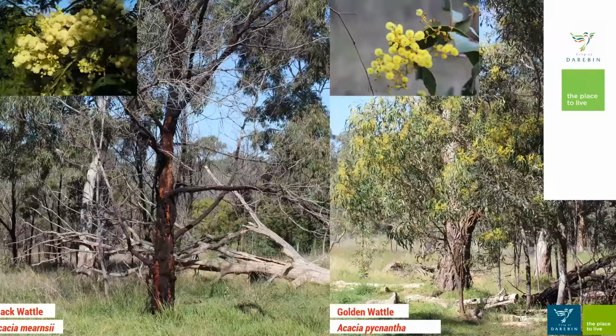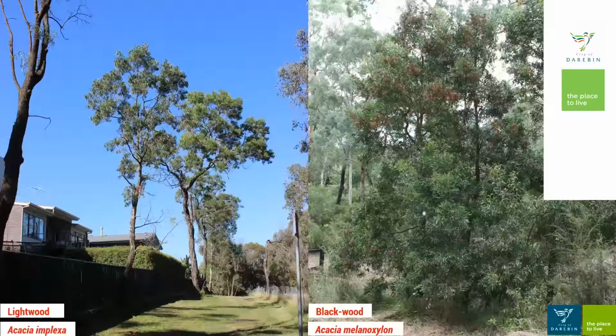I've just included these 2 as the 2 long-lived wattles on site. On the left, you'll see these beautiful, big, tall, old examples of lightwood, Acacia implexa, the northern part of the reserve up near Greswell Hill at the back of the Springthorpe development there. They are a very long-lived wattle. So both those and the blackwood here, long-lived, they don't get the rots, they don't get the borers that the other species do. So not quite as important in terms of providing habitat for biodiversity in terms of insects, but still very important in terms of fixing nitrogen and surviving on site in quite harsh conditions.